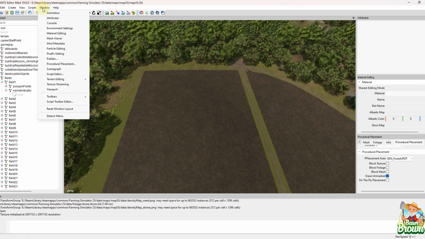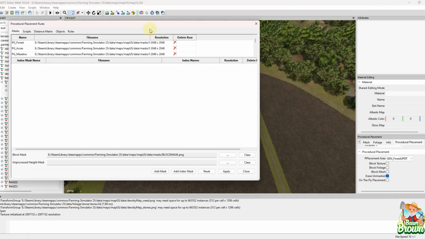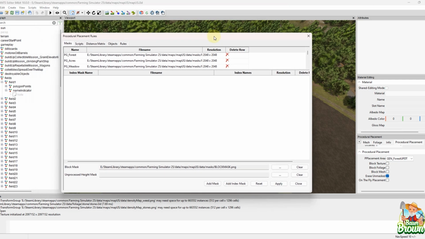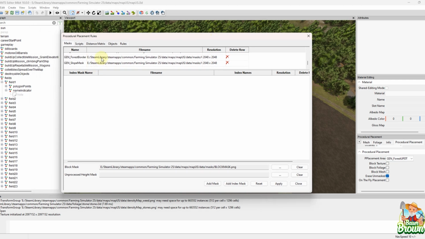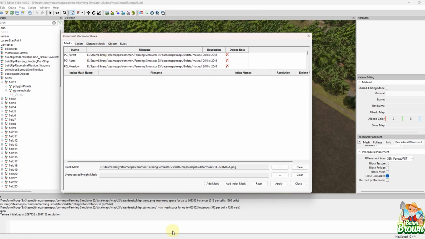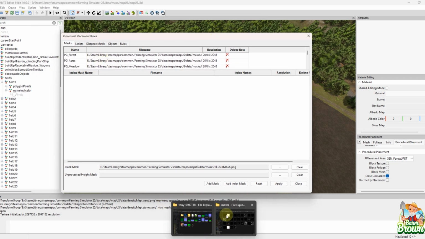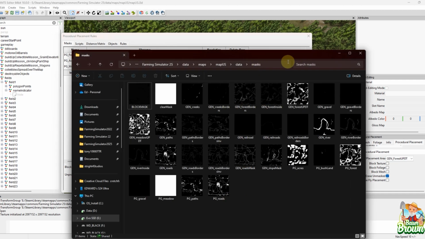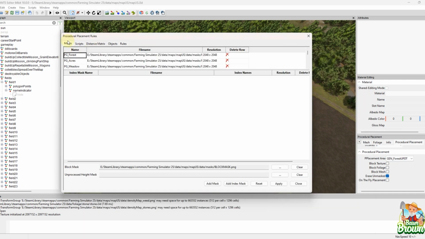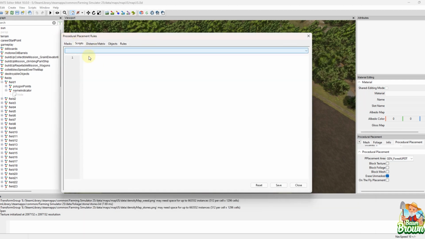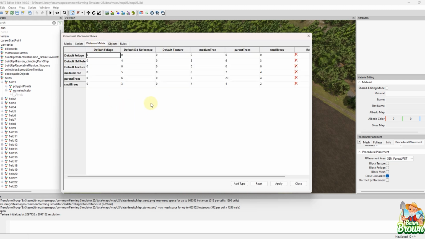Right, so outside of that, not too much is different. Procedural placement, if you go inside of there, you can get a little bit of a better feel of how they're using these things, right? So everything that you see here is what's in this folder here. These are the masks here, right? And it would make sense because it's under the mask tab. They have nothing for scripts, and I really would have expected to see something in there, but I did not.